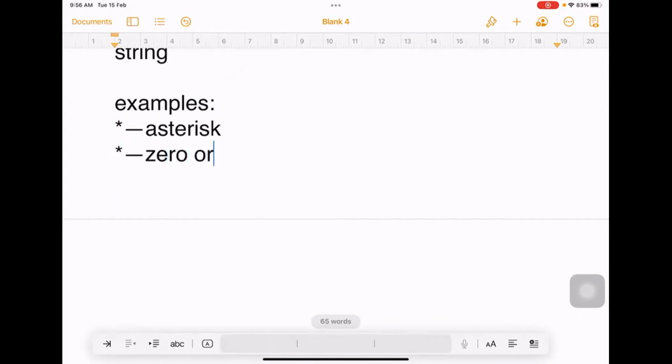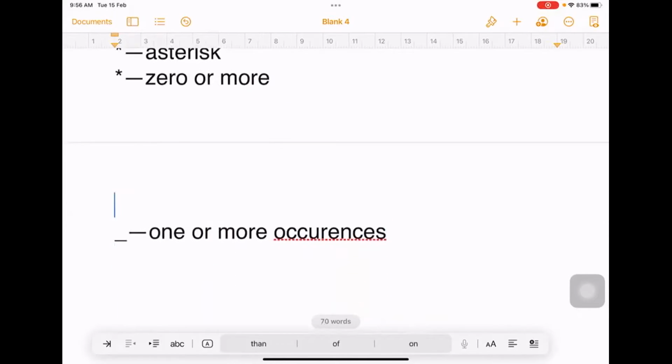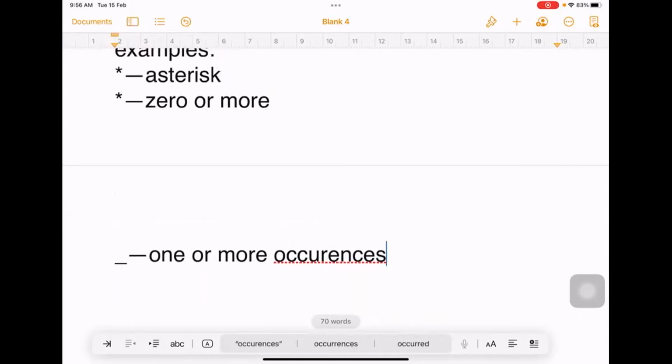Similarly, underscore has the meaning one or more occurrences. So these characters already have a defined meaning in Unix.